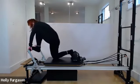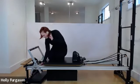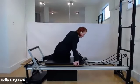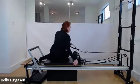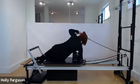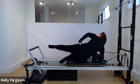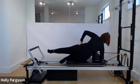Awesome. So then we're going to switch back to our half spring. And we're going to put the headrest down. You're going to be facing the other side. So not the side the camera's on. Push the elbow down into the shoulder rest. Put your top foot in the loop. Press your leg out on the diagonal towards the foot bar.